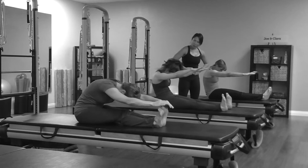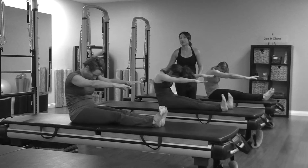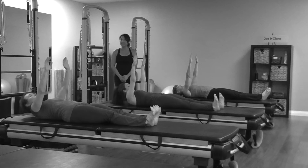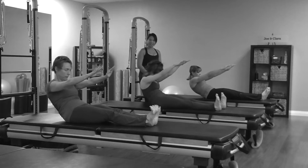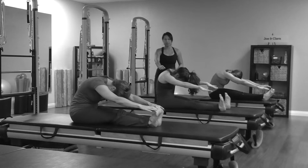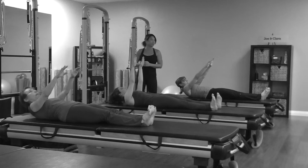Good, good. Fold, fold, fold at the waistline, Eliana. You can do it. And roll it back. Good. And one last one. You guys are doing great. Keep it up at home. And again, inhale. And exhale. Feel that pull, pull, pull. Excellent. Good. And as you roll out, just feel like you created more space in between the vertebrae in your back. Really great job, everybody.